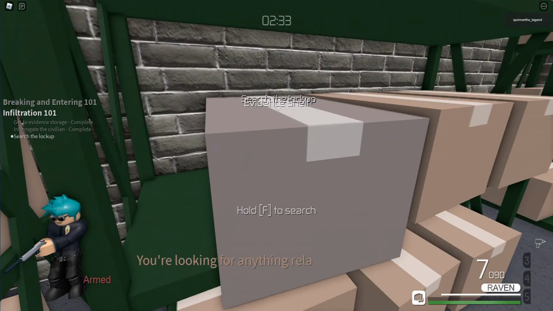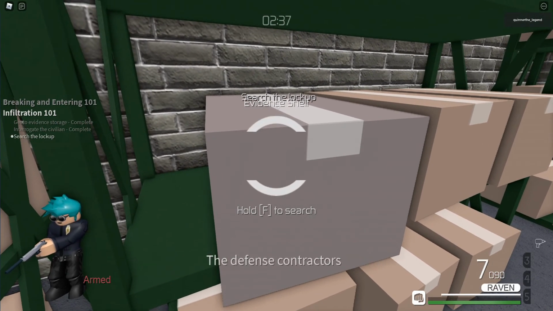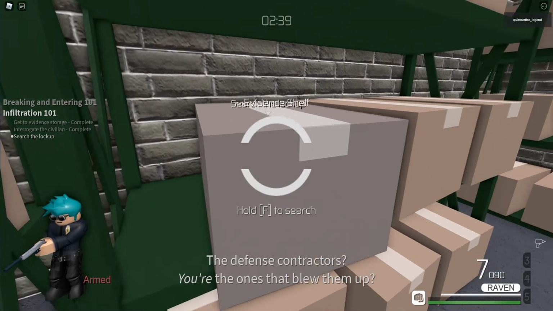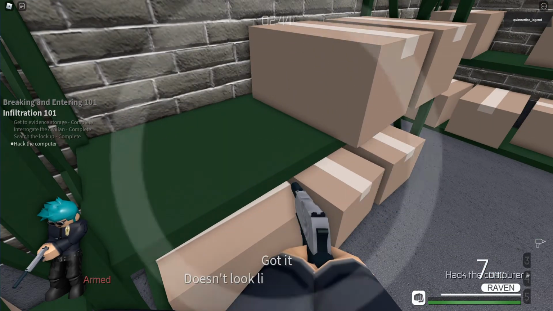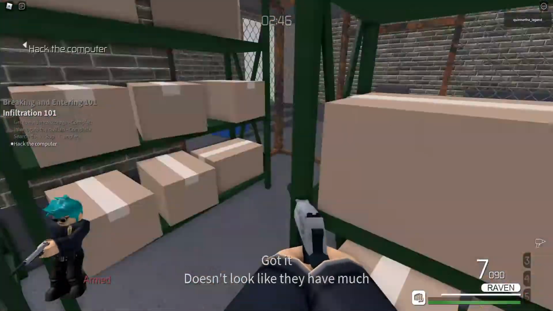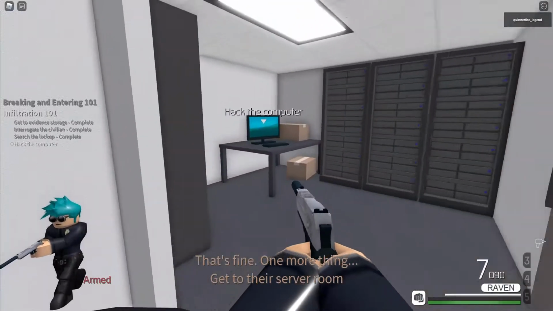Alright, so here's where the evidence is. We're looking for anything related to the download. Defense contractors? Yeah, probably, honestly. That'll be pretty good. Alright, I got it. Hack the computer. I don't know if I can, honestly.